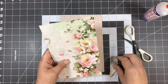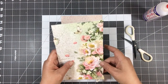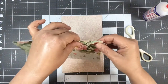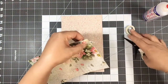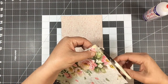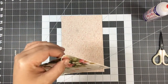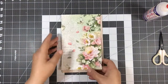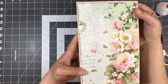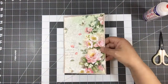Okay, so I'm just lining it up on there where I would like it. And then I'll just trim the bottom off. So there we have that. You can see it. It's kind of neat. It just adds another layer in there.